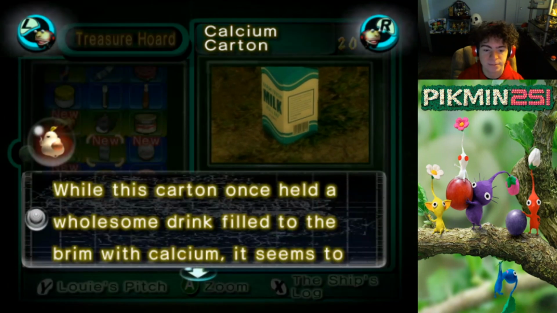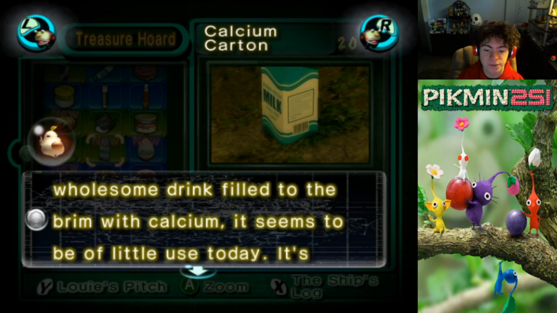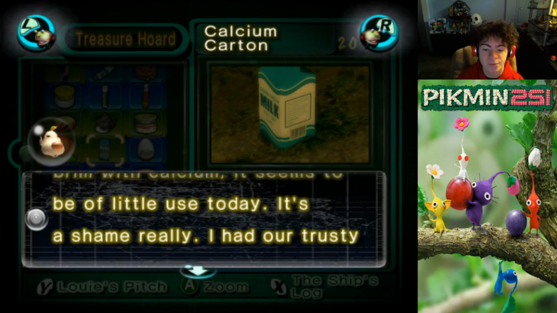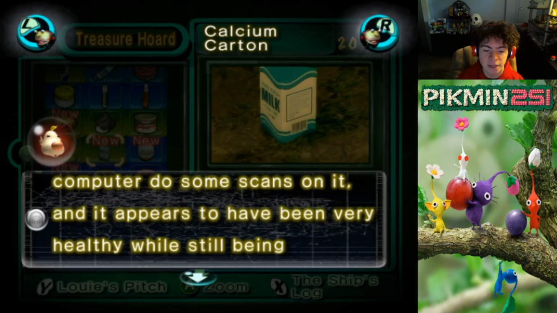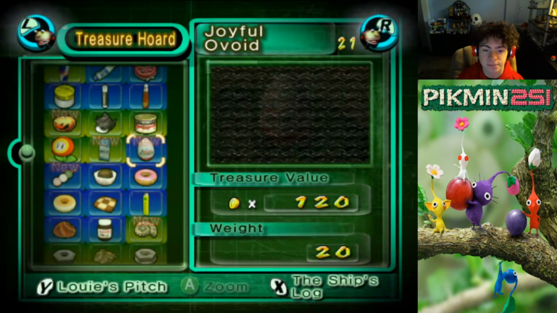Milk! Well, this carton once had some wholesome drink filled to the brim with calcium. It seems to be of little use today. It's a shame, really. I had our trusty computer do some scans on it. It appears to have been very healthy, while being impossibly delicious. What could have been the secret? What could its secret have been?